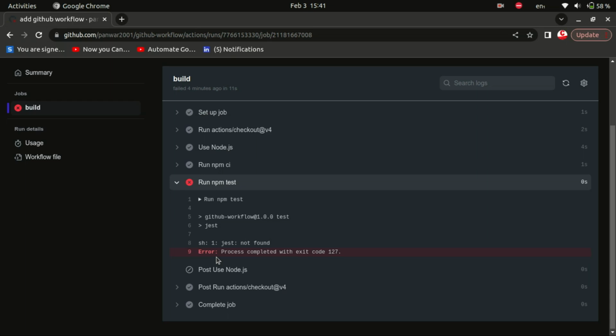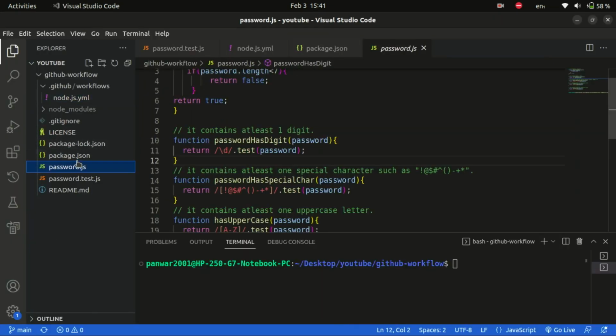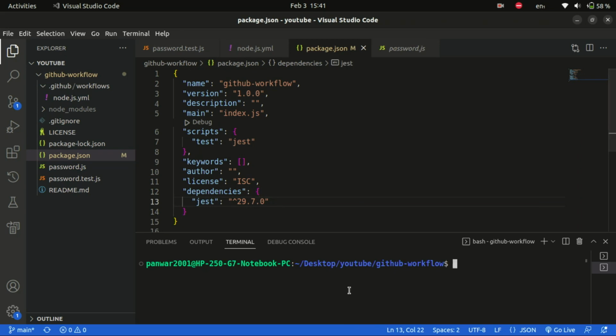So here the test failed because jest was not found, and it was because we haven't defined it in the package.json file. So let's define the dependency as jest and its latest version, and then we will git add, then git status.